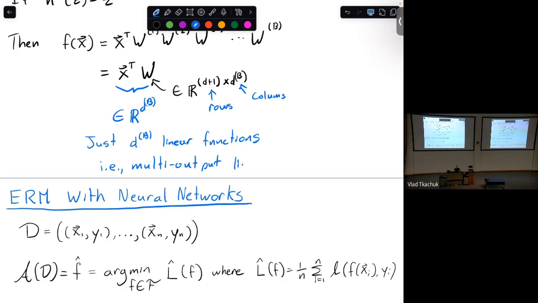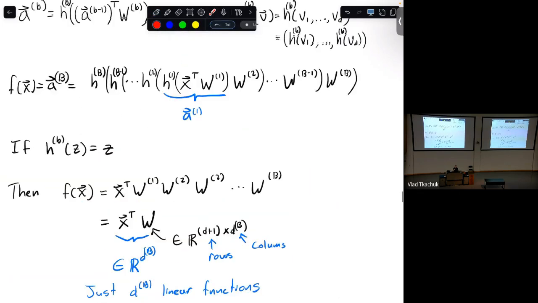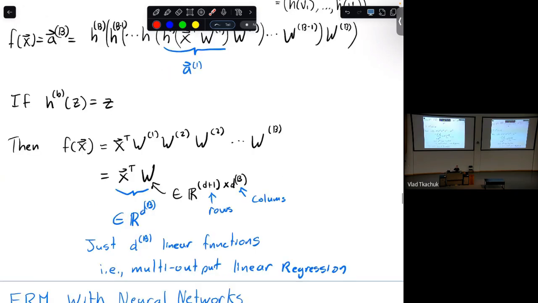So all you learned is d to the b weight vectors that are applied to that many linear functions. So you learned that many linear functions, which was not that exciting at the end of the day. So that's why non-linearities are very useful, because you actually get some more interesting behavior other than just learning this many linear functions. Okay, so you would pick, so a sigmoid is like a non-linear function.